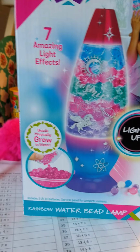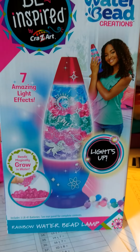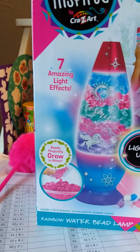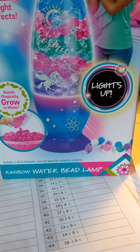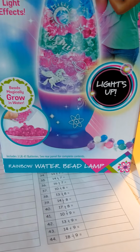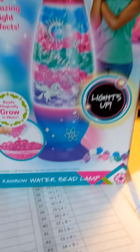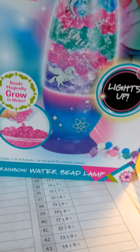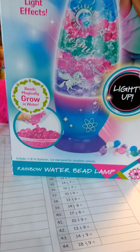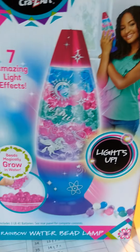But this time we're going to do a lava lamp, because I always wanted this because I would always be scared of the dark. We're going to see how it goes today. Before I go to school, because it's 8 and that means we have time to make a video. So that's why we're doing this video for you guys. So we're going to open up this lava lamp.